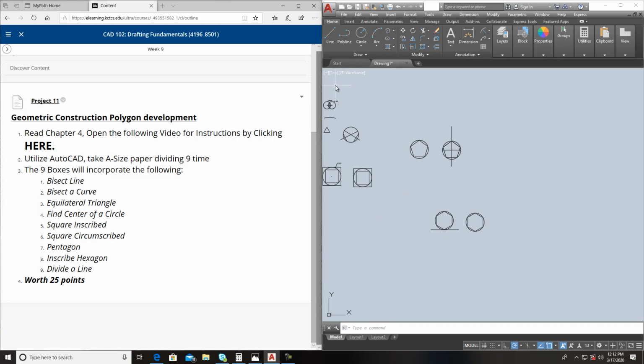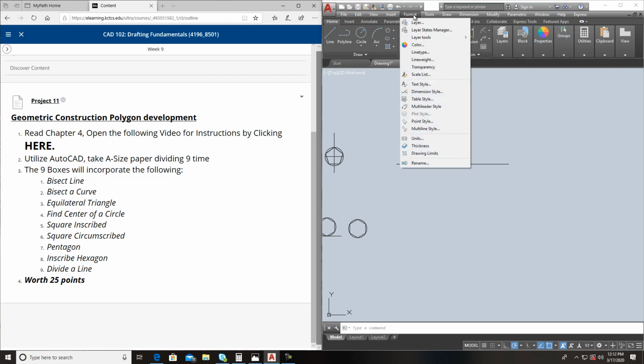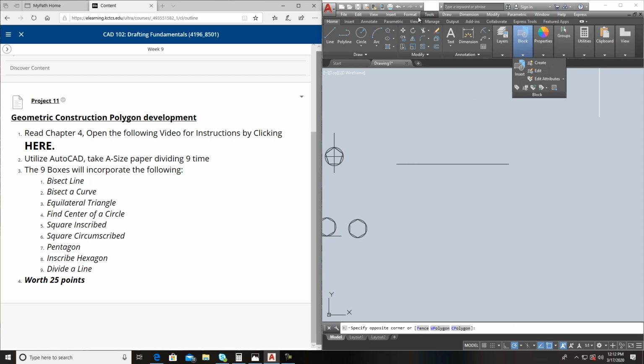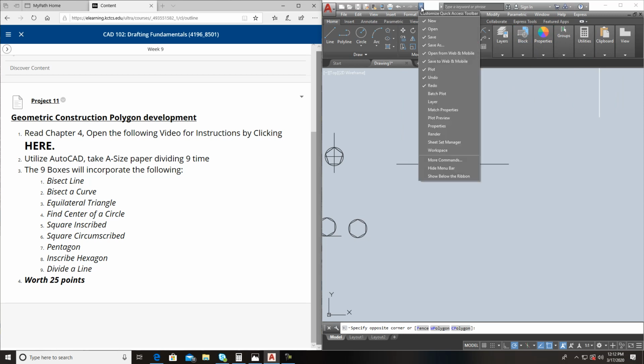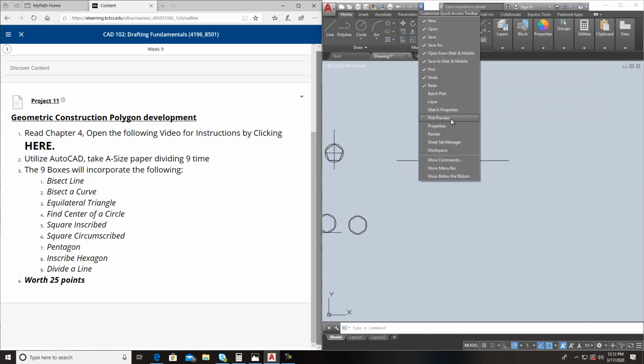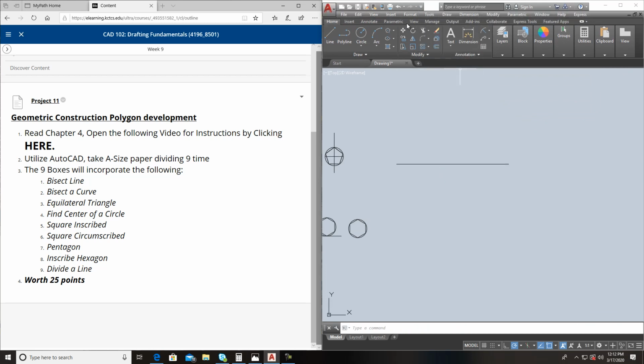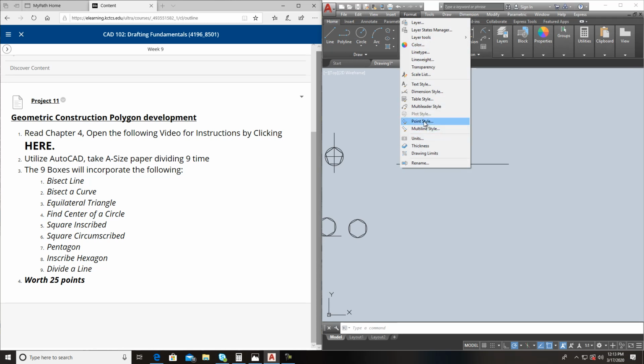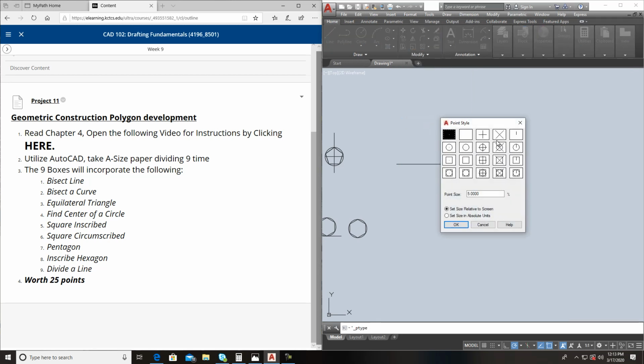Now, it's very easy in AutoCAD. Check this out. I can put a line. It doesn't matter what size it is. I can divide it how many times I want. First thing you got to make sure that you do is format up here, and if you don't have this up here, you have to hit this little thing, and so like if yours might look like that, click on that little button there and go Show Menu Bar and do a Format and go to Point Style, and I'll show you something. Pick yourself a point style, do Absolute to Screen, and do like a 0.125 on that.